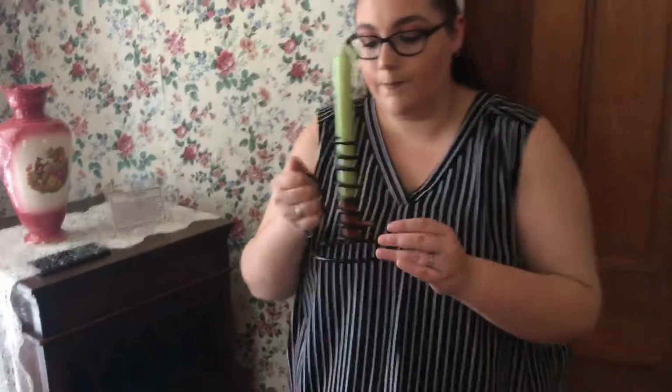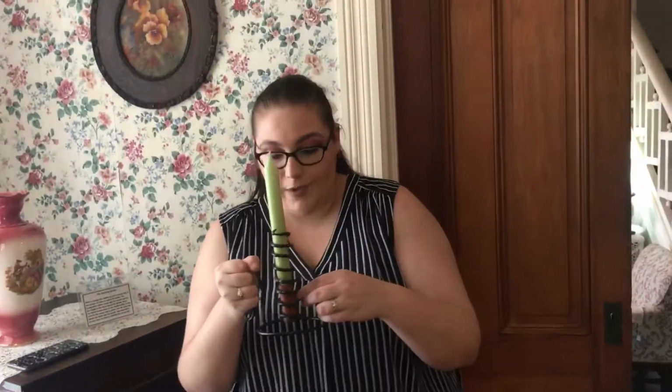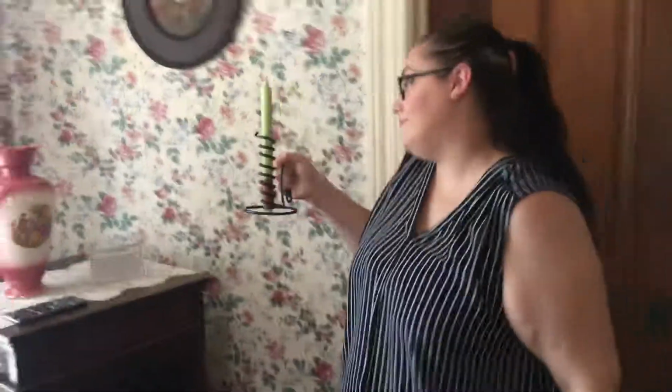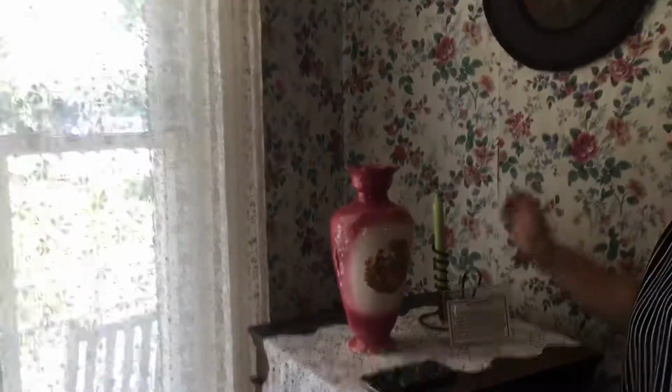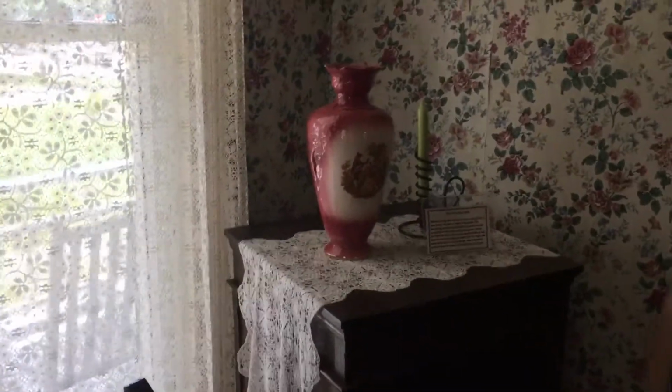This thing's called a courting candle. It's really nifty because a dad would give this to his daughter when she wanted to spend time with a boy, and he would either wind it up all the way if he really liked the boy, because when wax hit metal, the boy had to leave, or he'd go all the way down if he didn't like the boy. Now that's some old school parental. Yeah, so they used the courting candle. Oh yeah, I like that.